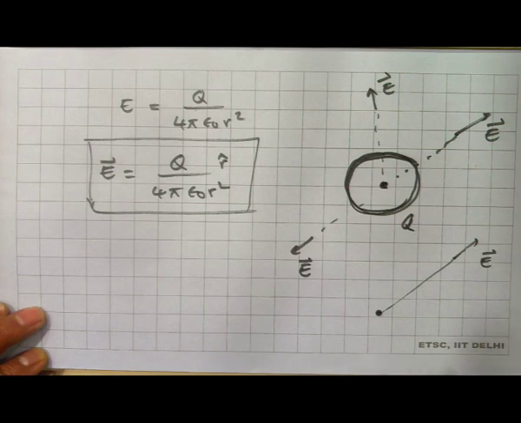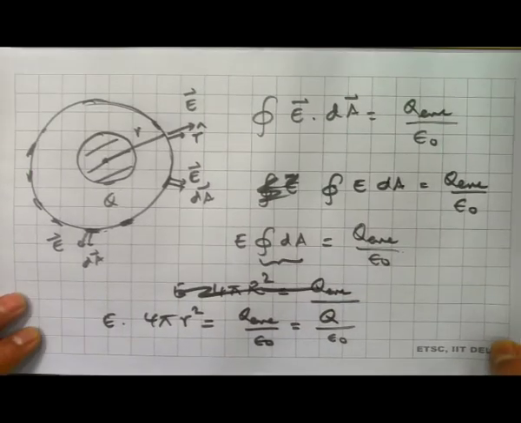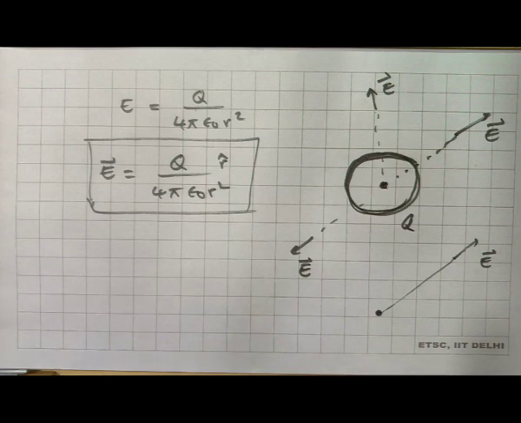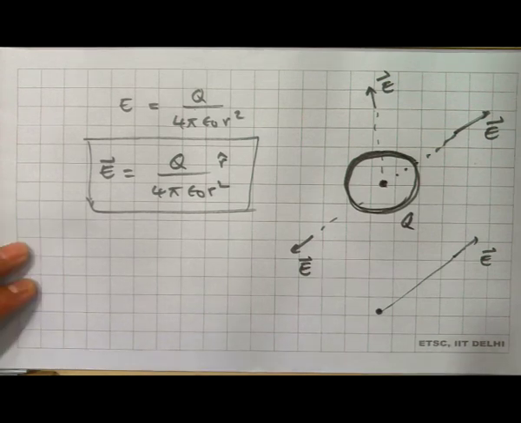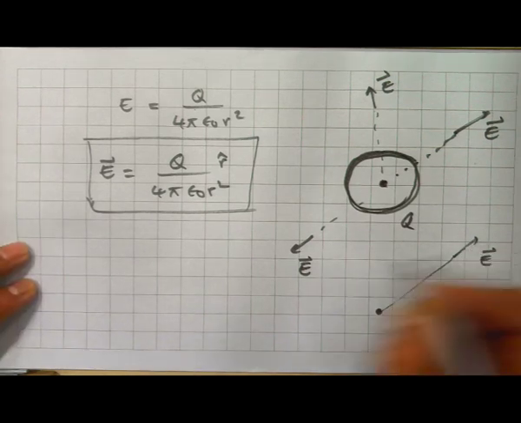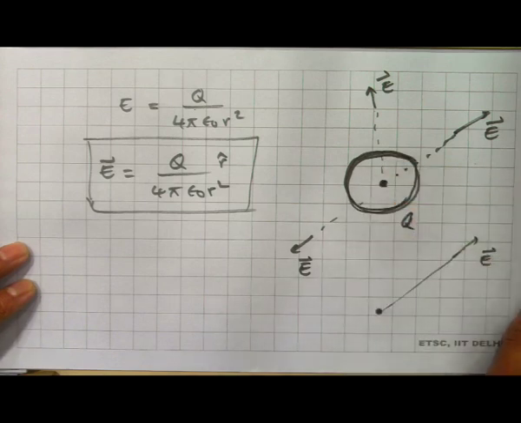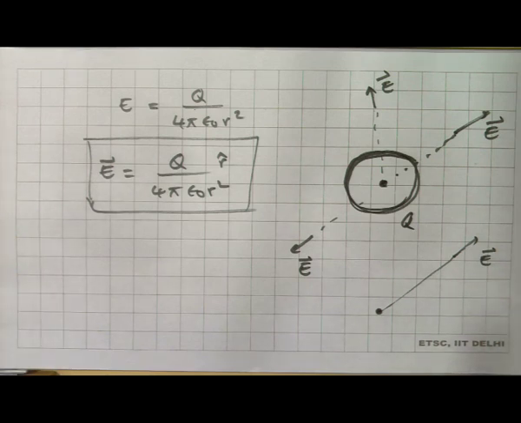So, what I have seen is, please remember I am taking the Gaussian surface outside the conducting sphere, because inside the conducting sphere the electric field is 0 anyway. So, what I am seeing is that the electric field produced by a charged spherical conductor is the same as the electric field produced by a point charge at the center of the sphere. So, the electric field produced by a charged spherical conductor behaves similar to a charge at the center of the sphere.